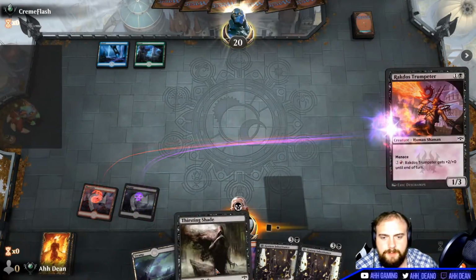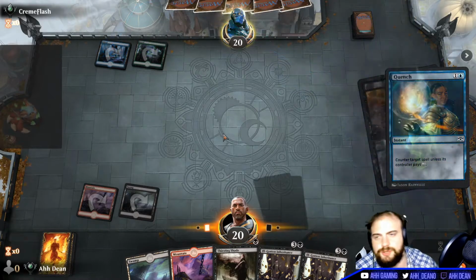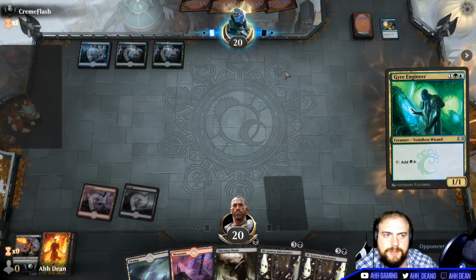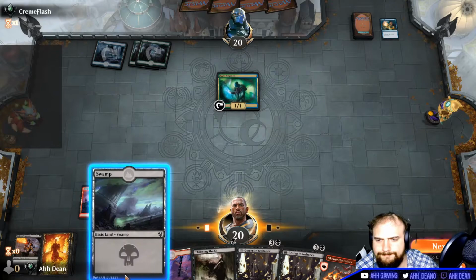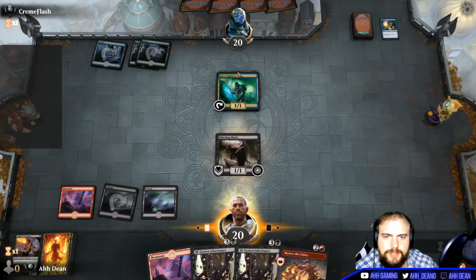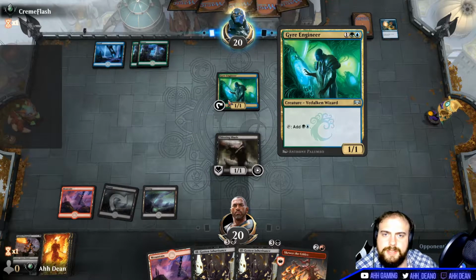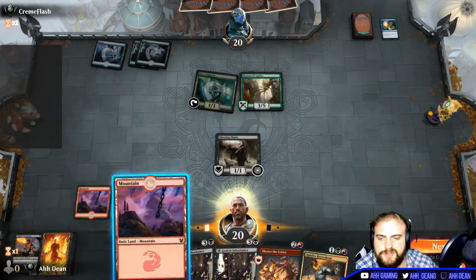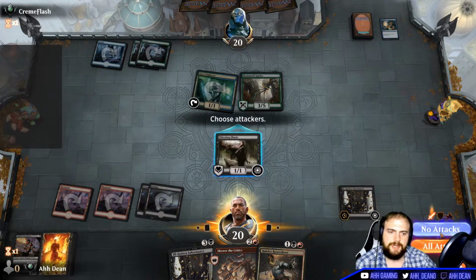Okay. It would have been great to get a thirsting shade last turn. Quench. Fair enough. Get a removal spell out of Oppo's hand. That's always fine by me. I don't think we need to skewer this. I think it might be wasteful. Let's see what they play instead. Mammoth Spider. Okay, we should have skewered it probably.